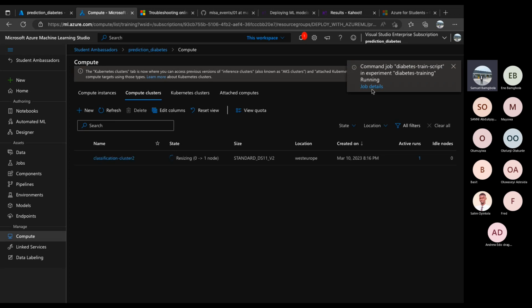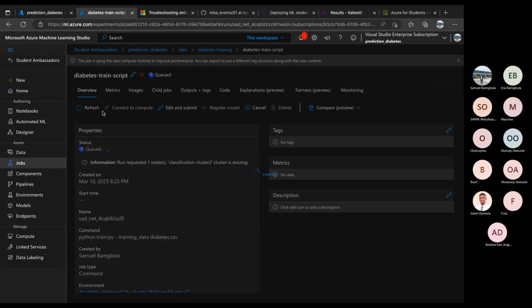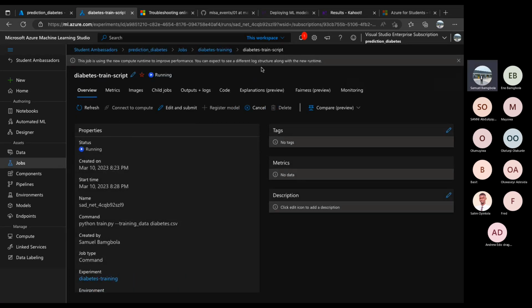Okay, you can see that it's saying that it's running now, and it should be successful soon, and then we'll be able to register the model and do a deployment.